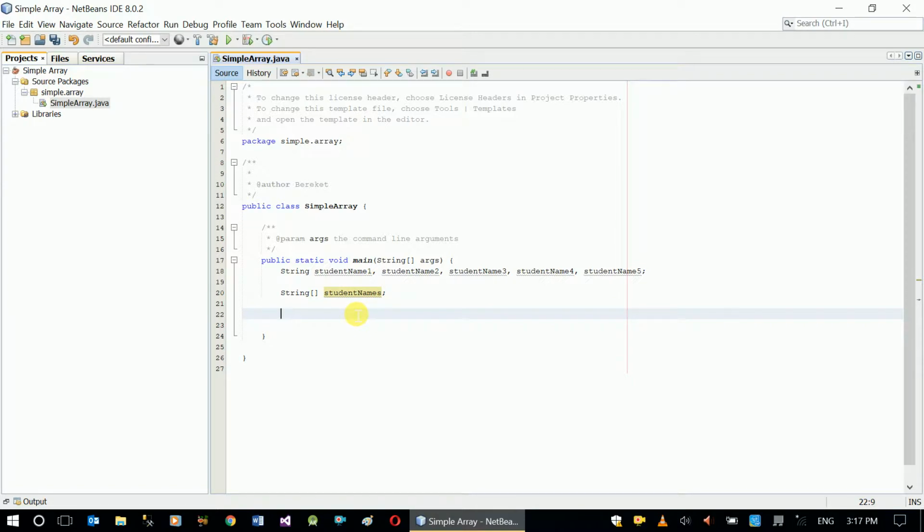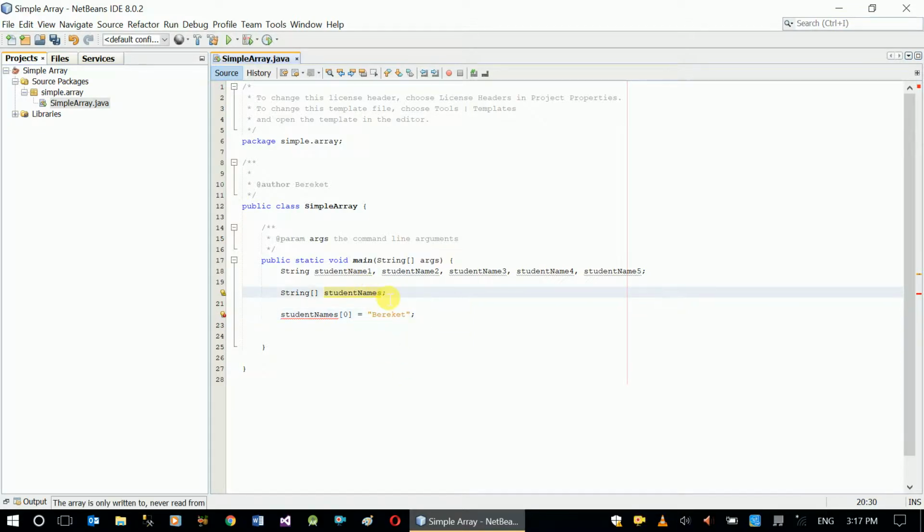Now I'm going to store values in this string variable. To store a value, I can put student names of 0 equals Barakat. So the first name in the student names variable is going to be Barakat.